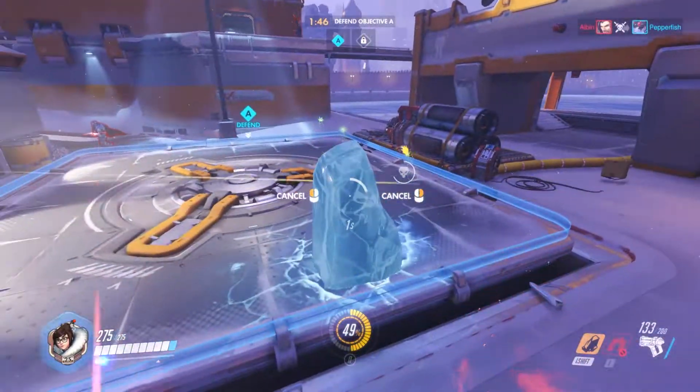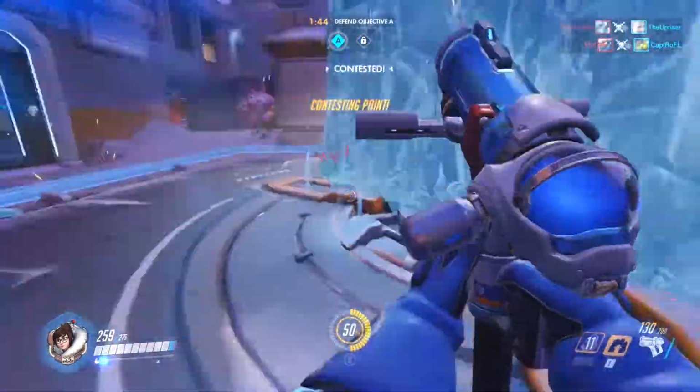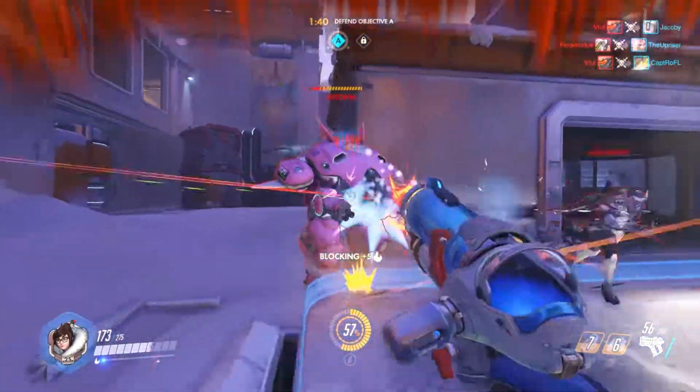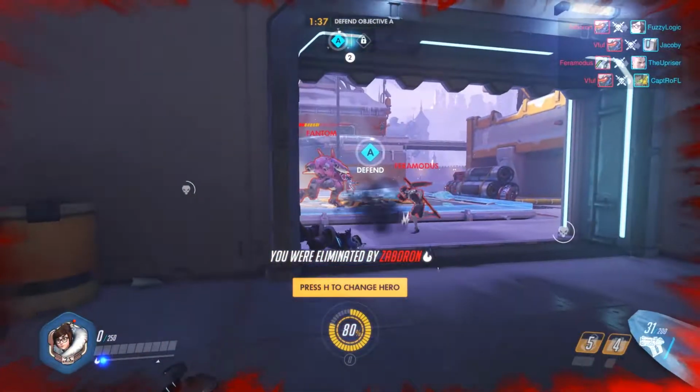That Genji stormed in and I heard his ultimate coming out. Go into the ice block because he wants to come and get you, and if he is in his ultimate state, he's going to get you really fast.